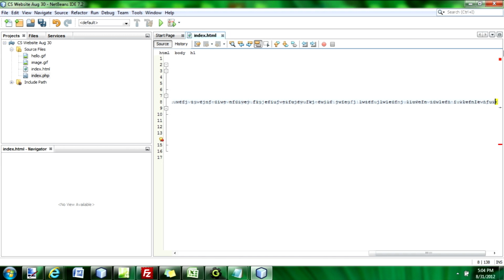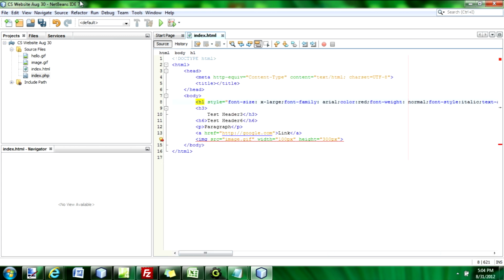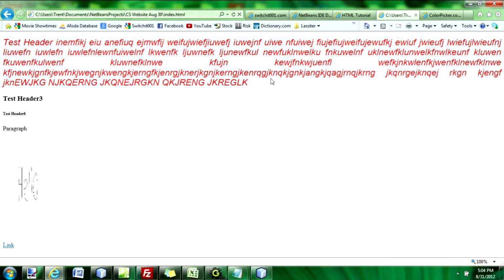I'll type a whole bunch here so you have a good example. Okay, still not a very good example, but what it's going to do is all the lines will end here, and all the lines will start at the same spot. With regular text, it will vary on this side depending on how long your words are.